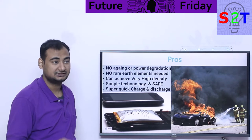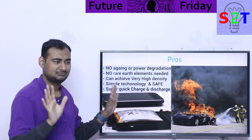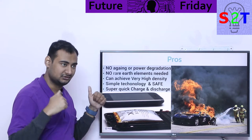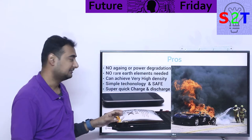In some scenarios where I need to charge it very slowly, the power electronics driving the motor side would be very basic. But the unit that is running in generator mode would be very beefed up, so it can handle hundreds of amperes. So very high power density can be achieved.